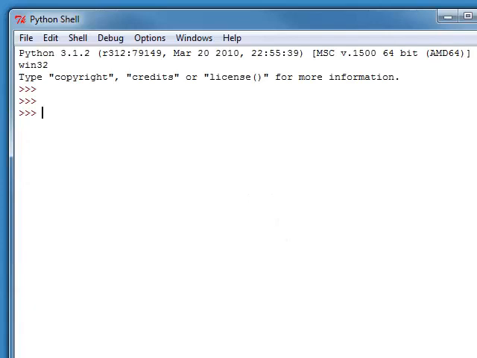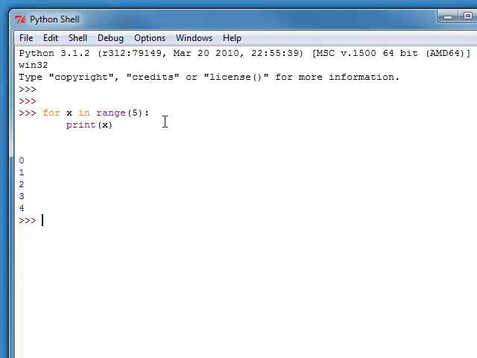Well, let's try that out in the Python shell. Let's just go ahead and type a for loop that uses the range function, and I'll use the example that we just saw, for X in range 5. And in this example, I'm just going to print the value of the variable X so we can see the values that it takes on while the loop is executing. Okay, so here you can see that the loop did indeed execute 5 times, and the variable X took on the values 0, 1, 2, 3, and 4.